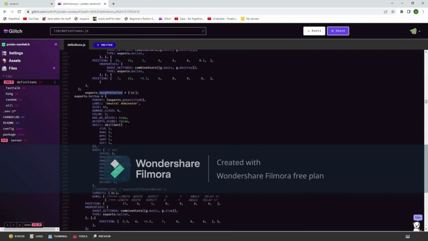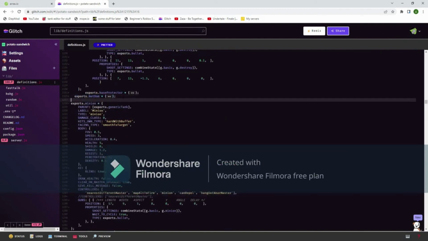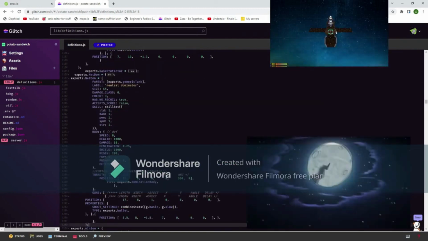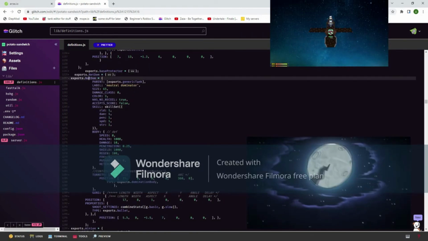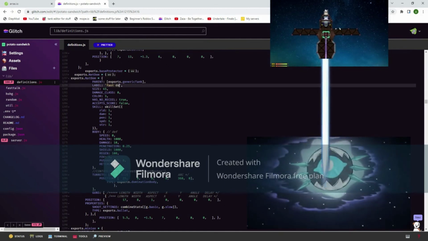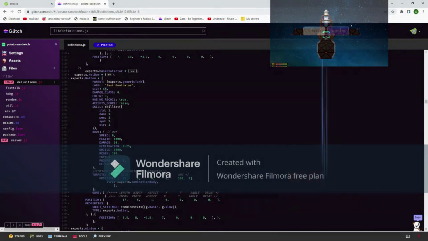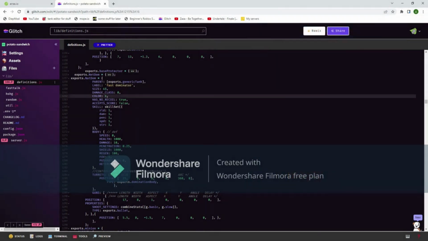Alright, and I'm gonna make another one where I'm just gonna copy the neutral dominator, call it not DOM, and call it fast dominator. It's gonna be small, and it's gonna have a different color.